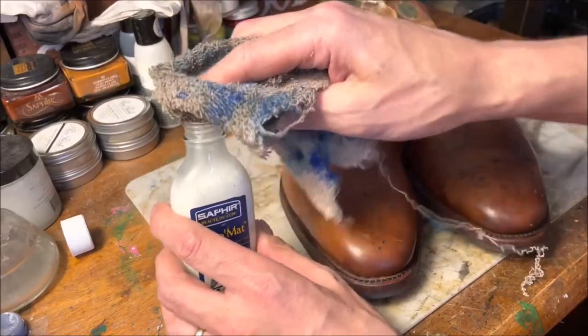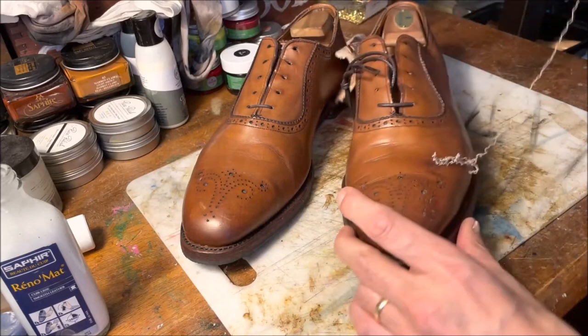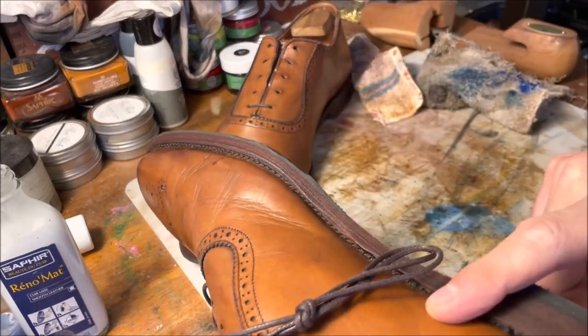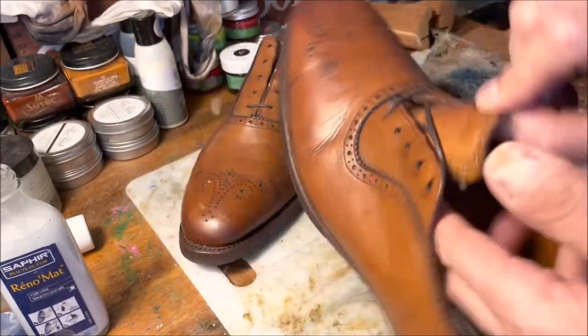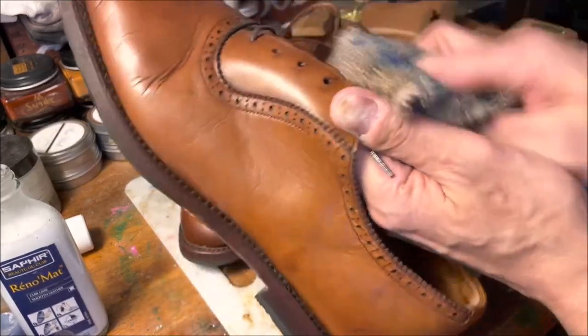So like I said, if you're not sure whether or not it's going to harm the color, here's what you always want to do. Some people say try it on the inside, but if that's lightened, I still won't like it. Always go on the tongue of the shoe.